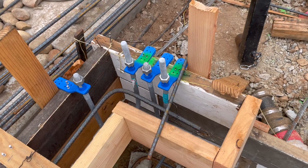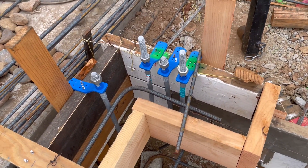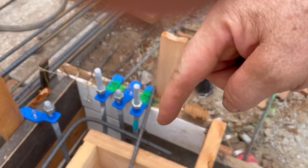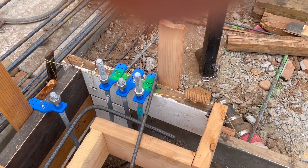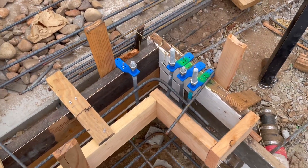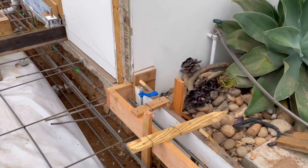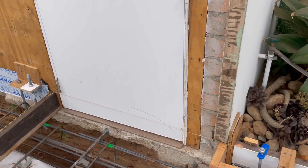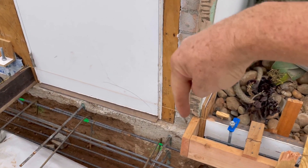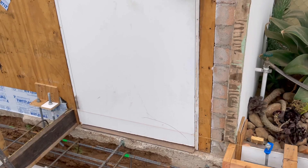This is the front wall of the garage — we've got two hold-downs in it. Everything with a green dot is a hold-down, and it's pretty tight because we've got double two-by-fours on the end and double two-by-fours here. We've got our hold-downs, and there's a little plate anchor bolt right there that I put in because it fit. Then we come over to the stem wall end — this door to the garage is actually going to move out into the new wall that'll be built across there. That's why the stem wall ends: it has to be at the elevation of that door which then goes into the house.